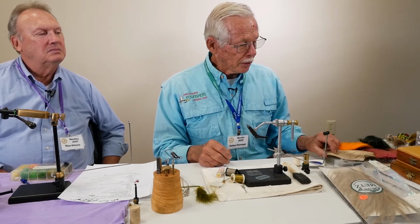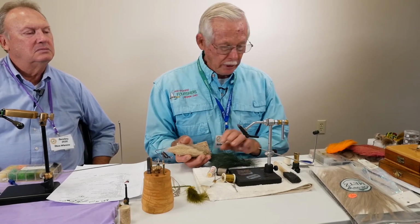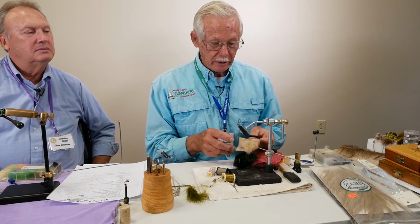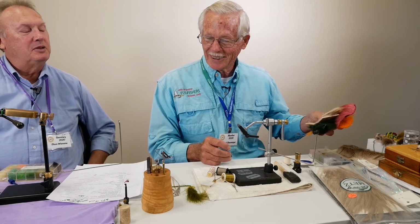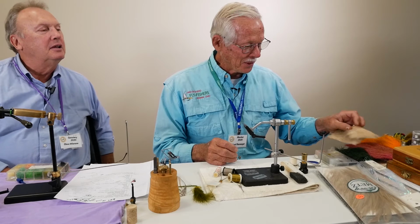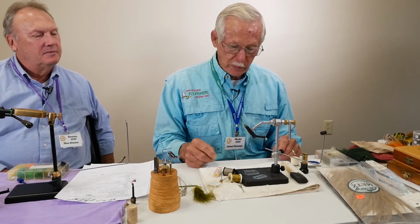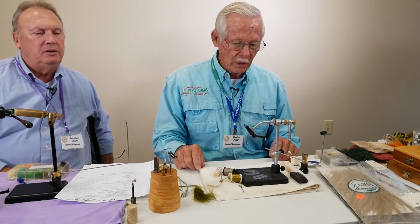The other thing we're using for these flies is the deer hair, and we have different kinds of deer hair here. We have orange deer hair, pink deer hair, yellow deer hair, and normal deer hair. So we have different colors of deer in this area. You want to point out that those are dyed. We don't actually have purple and orange deer here in Lincoln County. That's right. Actually, this is deer hair. This is actually elk hair. So I think that covers the major portions. Is there anything else here that I've missed, Steve? I don't think so. Lead wire and the hook sizes.